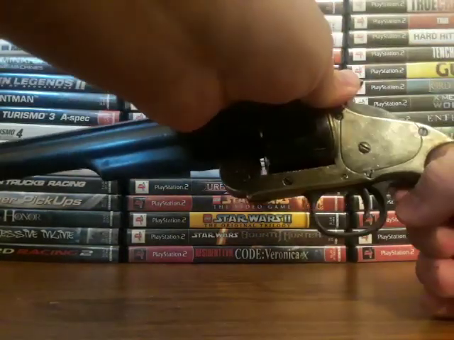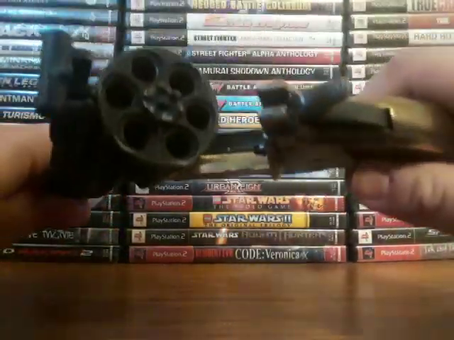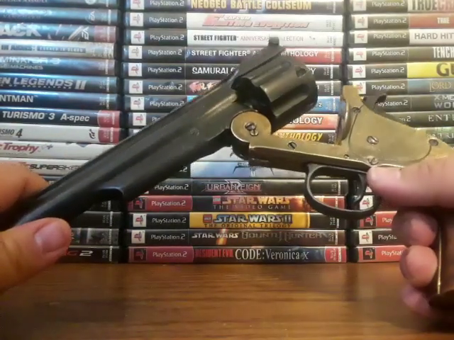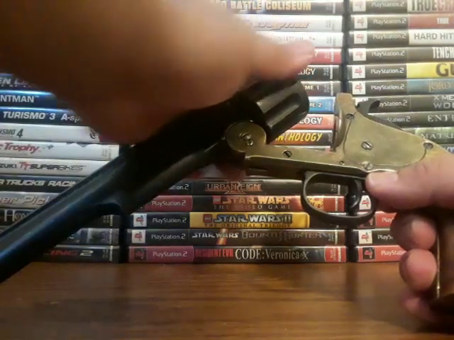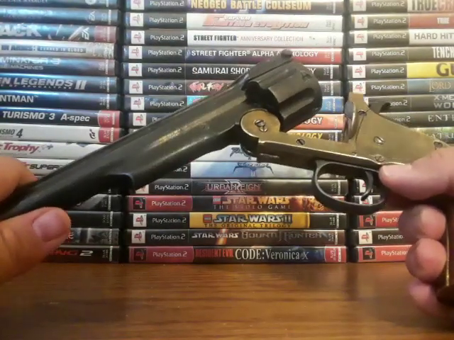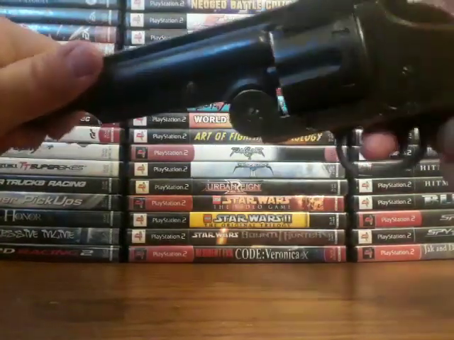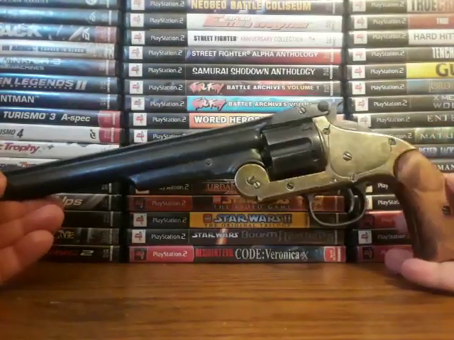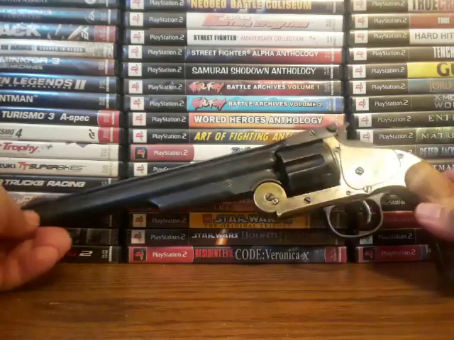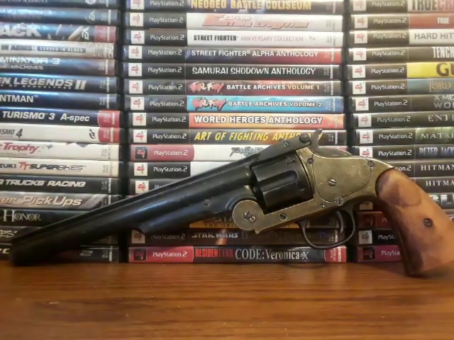And you reload the gun by opening it up like this. That's where the bullets would go, of course. I used to have toy guns that opened up like this, so it was kind of nostalgic opening a gun up like this again. I don't know, I'm weird. But yeah, that's pretty much it. The pictures on eBay made the gun look really weird, but seeing the gun in person, the pictures don't do it justice at all.